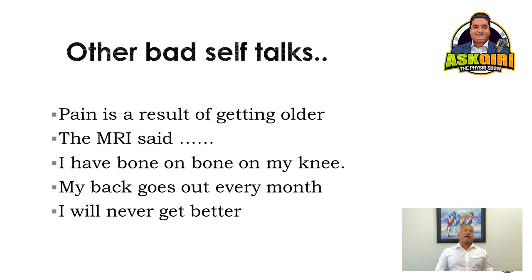Oh, my back goes out every month, I have to put it back. Your back doesn't go out anywhere. Going out is a very big term, means dislocation. If you're dislocating your spine, most likely you'll be hospitalized. And right, it's a very serious issue. So sometimes the joints can be stiff, which has to be mobilized or which has to be done some mobility drills. It'll be better.